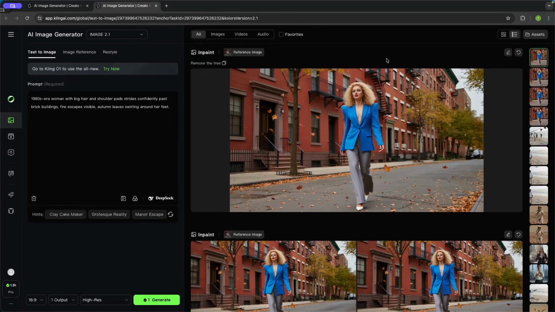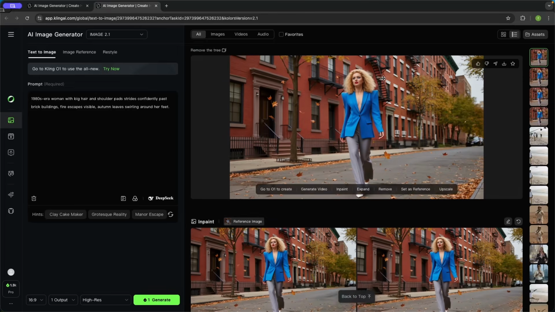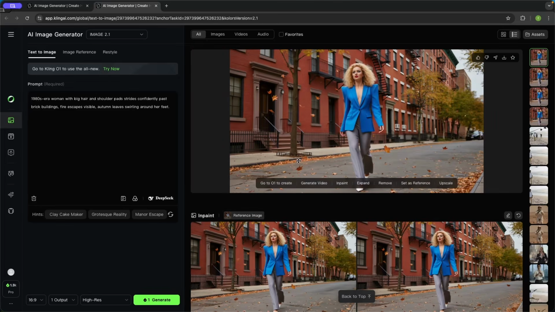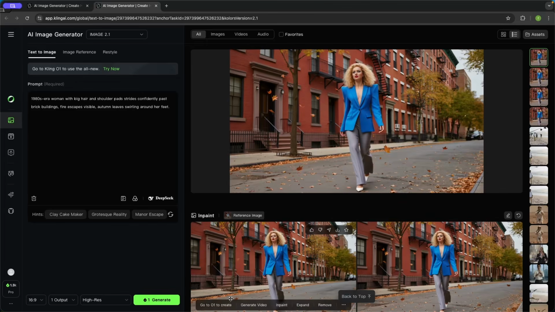Once we get the generation back, we can really see that it's just not doing a very simple task, which is removing the tree. But if we compare maybe this image with the ones we have at the bottom, we can see that it changed the tree for a different style of tree. The change is not super wild, but on the other one we have more leaves, this one has less, and it's also a different type of wood or maybe type of tree, I guess. Like I said before, the Inpaint is to create variations and to add things to your creations.